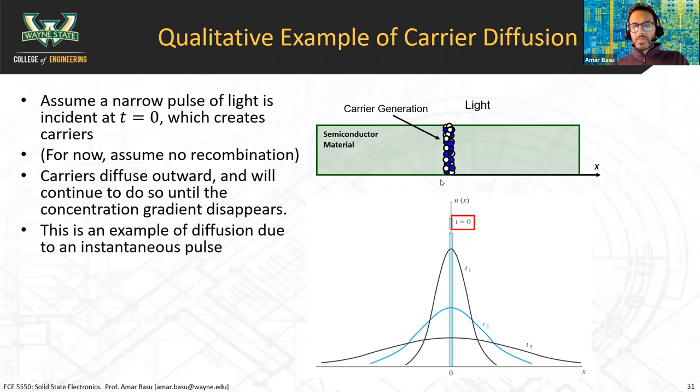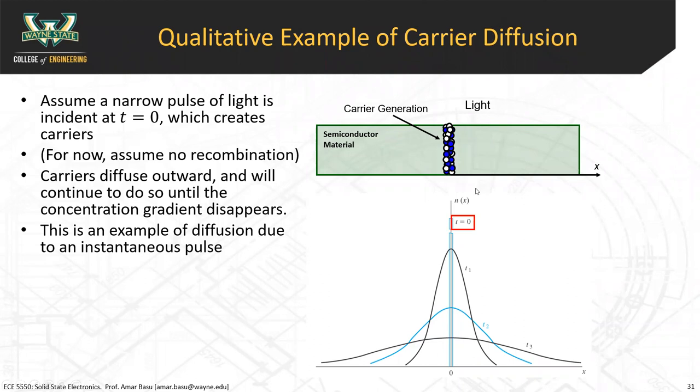If we just consider the diffusion process at time equals zero, it looks something like this. This blue line that I'm outlining with my mouse has a very sharp, very high concentration of electrons just at x equals zero, where we created that column of light. So this is t equals zero. At t equals one, you're going to see that the electrons and holes spread out. They went from a narrow column of electrons and holes, and they're diffusing outwards at t1. At t2, even further out. At t3, even further out still. So this is the process of the carriers diffusing outwards over time.